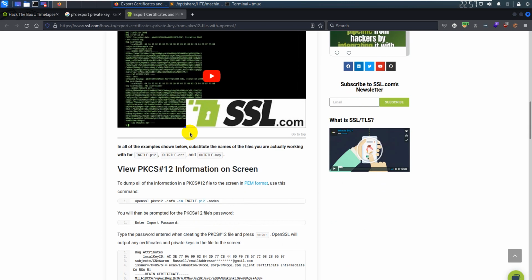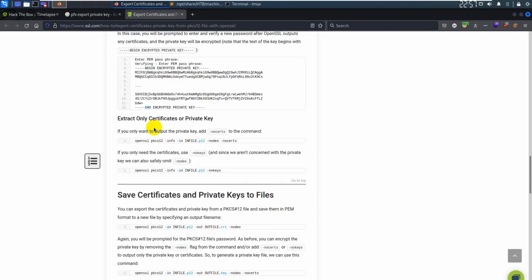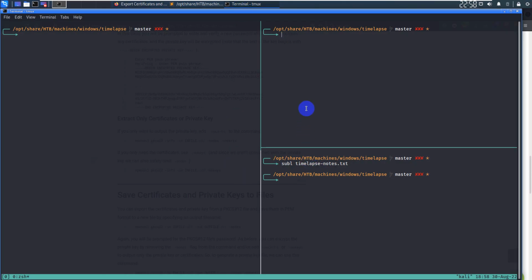If you scroll down, you can see something here: extracting certificates or private keys. This is actually what we want to do. We want to extract the certificates. Let's use this first command.